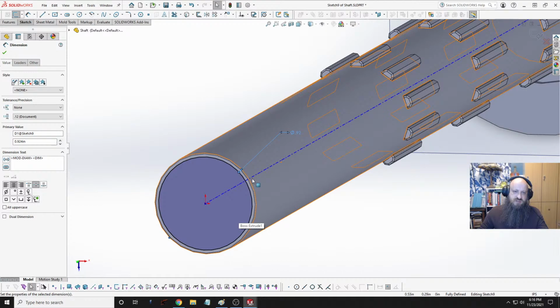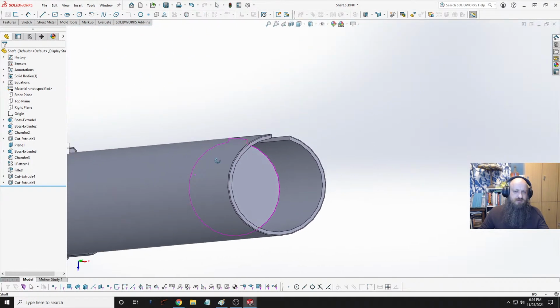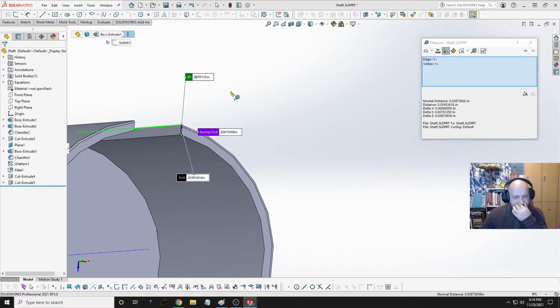That doesn't give me much thickness there. And I don't know. That's really thin. I may have to adjust something here. 0.038 of material. That's going to tear itself up.